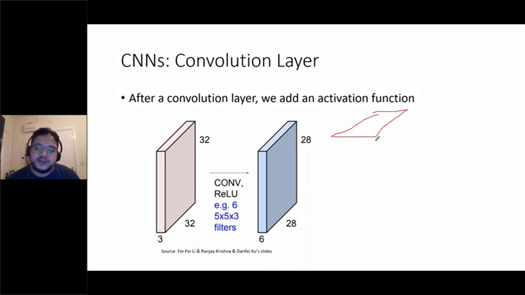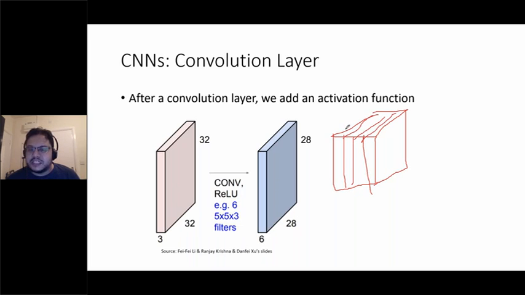So we have here a stack of feature maps. We have multiple feature maps. Before, what we said was if a feature is present, we put 1. If it is not present, we put 0. With this activation function, it's not the case. We put 0 when it is not present, but we put a number telling us how much it is present.